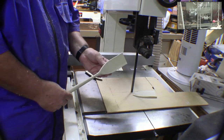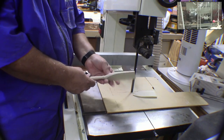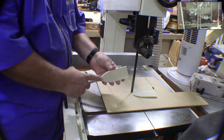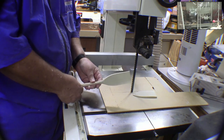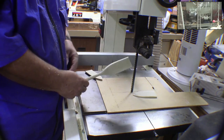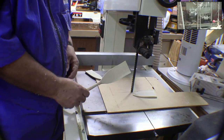So you see where I am. We're a little bit high on this side. We're right at the handle on this side. Just a little bit of curve. It got a little bit thicker as we came up. We're about 1/4 inch down here. We're probably 3/8 here. Now we're going to take this over to our belt sander and we're going to get at it and we're going to finish shaping it, okay? So I'll see you over at the belt sander.